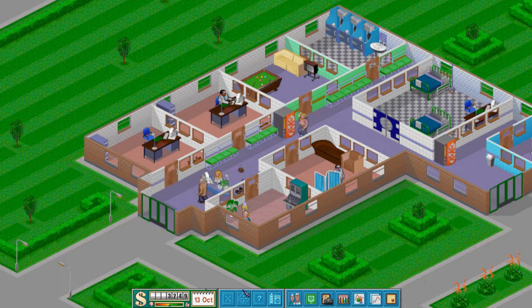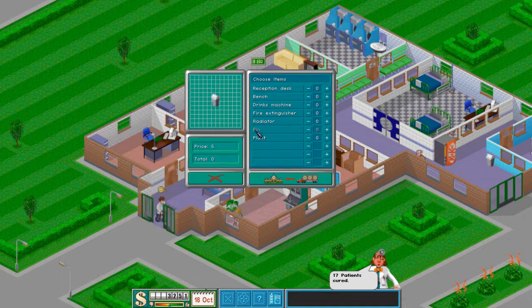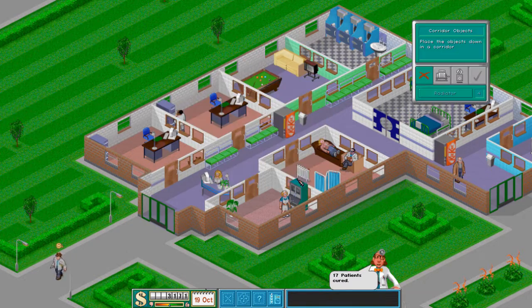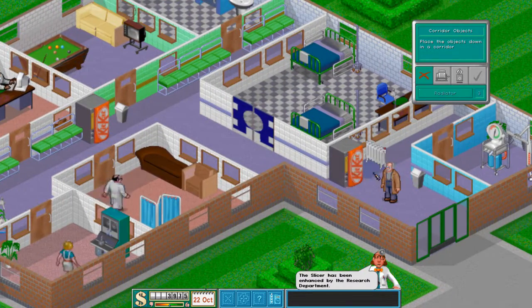Oh, our place is really cold. We should build some radiators. Where would radiators be? They are not in this menu. 17 patients cured. Cool. Let's throw down a bunch of these.